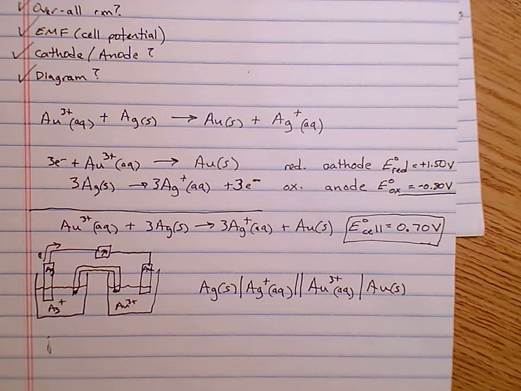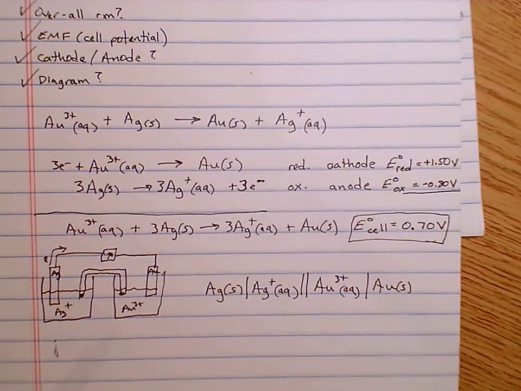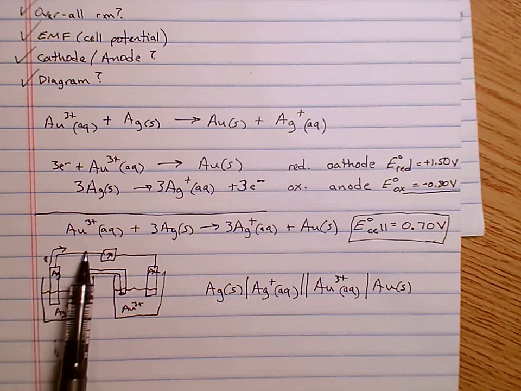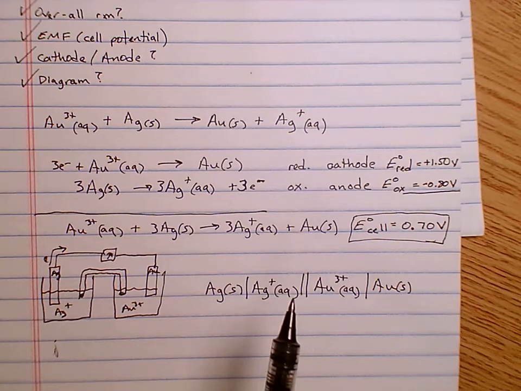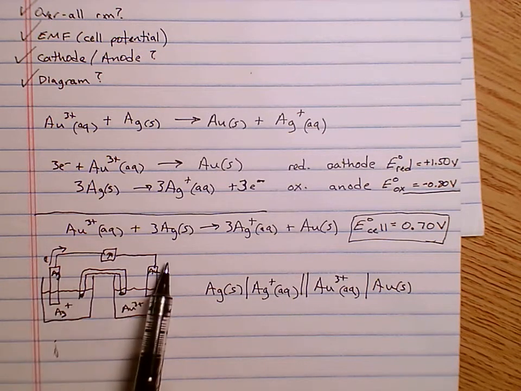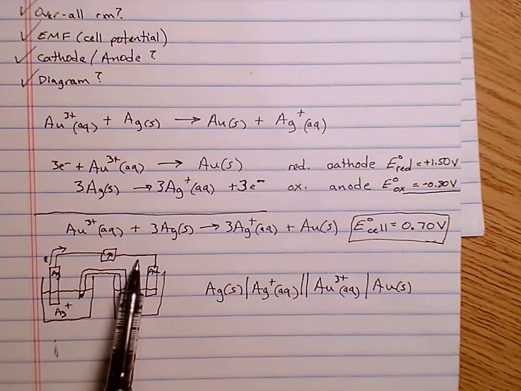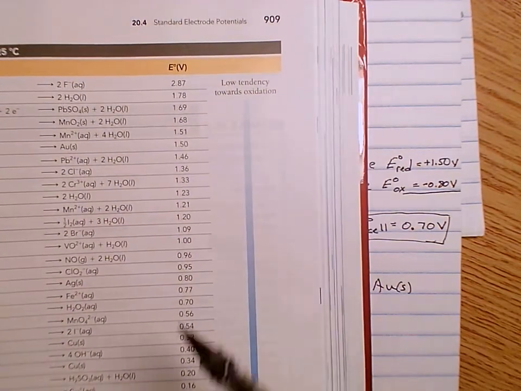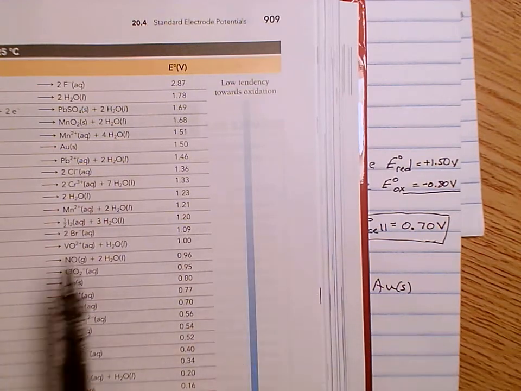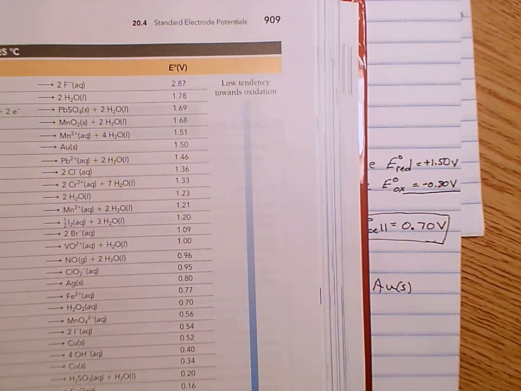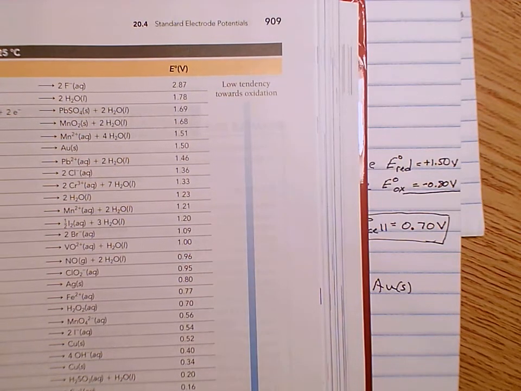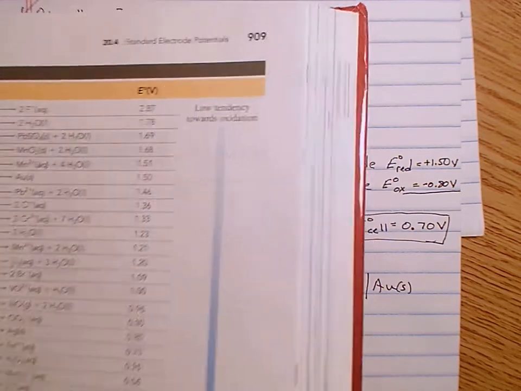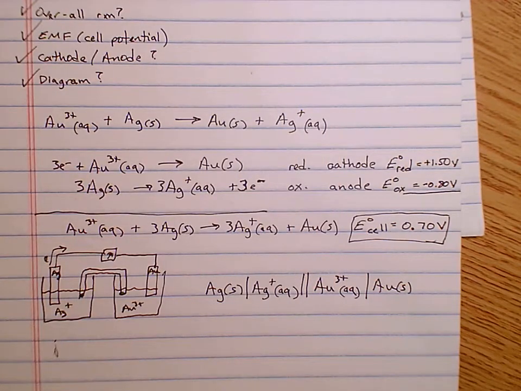And I could also have asked a question. It would take a lot more time, so I wouldn't write it on an exam. I could say, you want a cell that gives you 1.4 volts of electricity. What cell would you use? That'd take a while, but you'd have to go through these potentials, find a reduction potential, make one of these an oxidation potential by flipping it, and figure out how you can get 1.4 volts. There's probably a number of different ways you could do it. It'd be a fun homework problem, but not a fun exam problem because there's just too much going on.